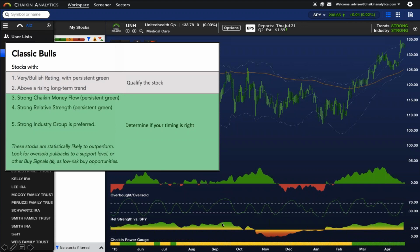So the relative strength is located right here. We see that this significant period of green here means that it's outperforming the market. United Healthcare, just a couple of fun facts. They announced that they are withdrawing from the healthcare.gov program in 2017, which may have triggered some more confidence in investing, that a previously costly part of their business that was causing them to be at a loss will be eliminated in the future, which may have caused these recent price spikes.